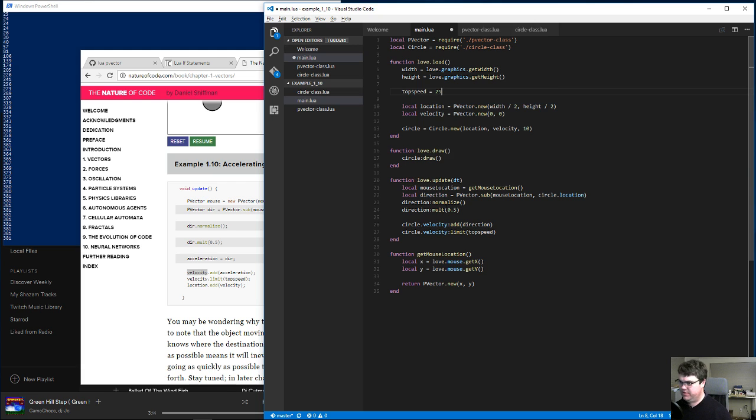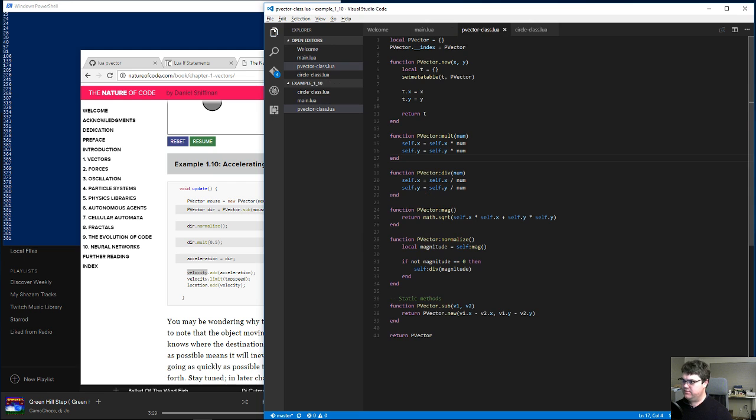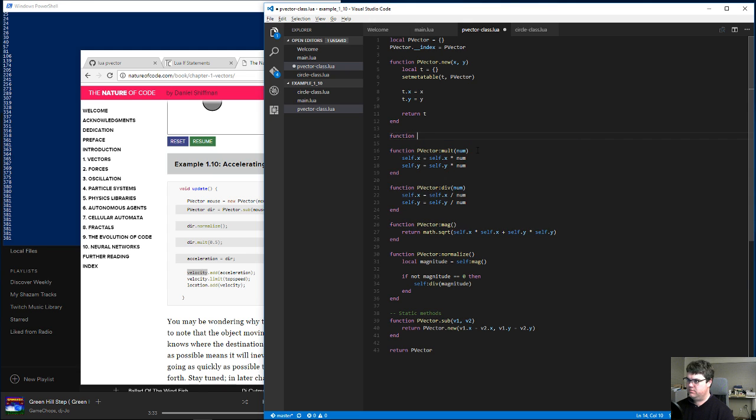I don't know what this number should be. But what's interesting here is that I'm going to have this limit on as well, which is going to drop x and y of that velocity vector, which means I need to add add and limit in here. So let's put add in. And it's going to be a vector.